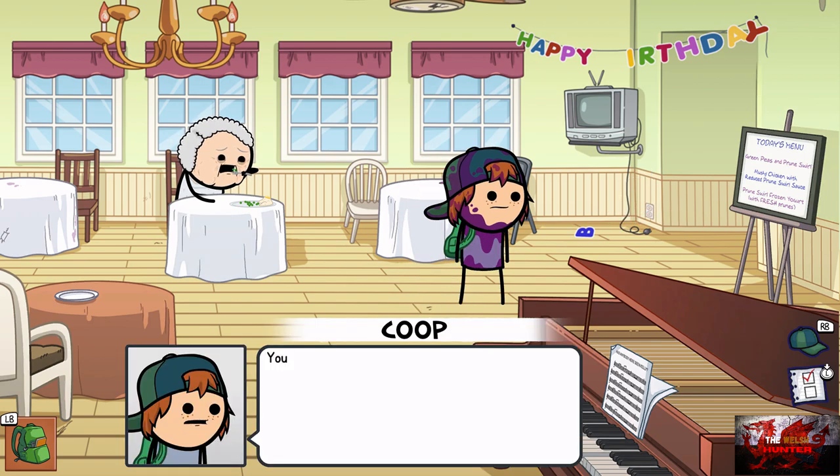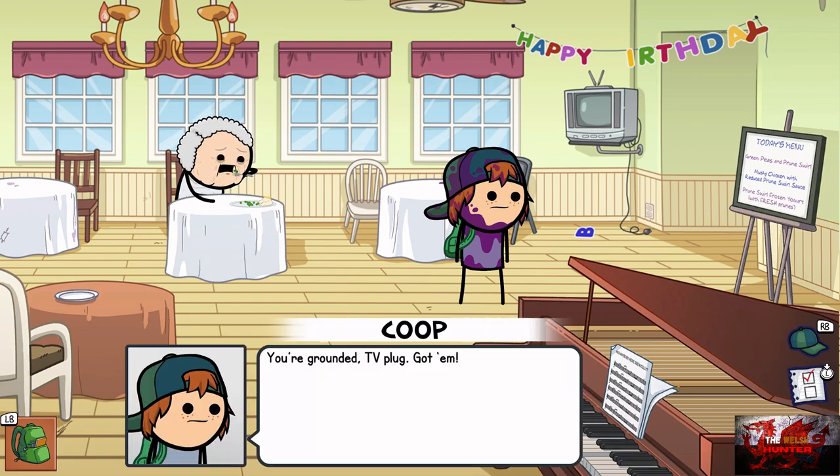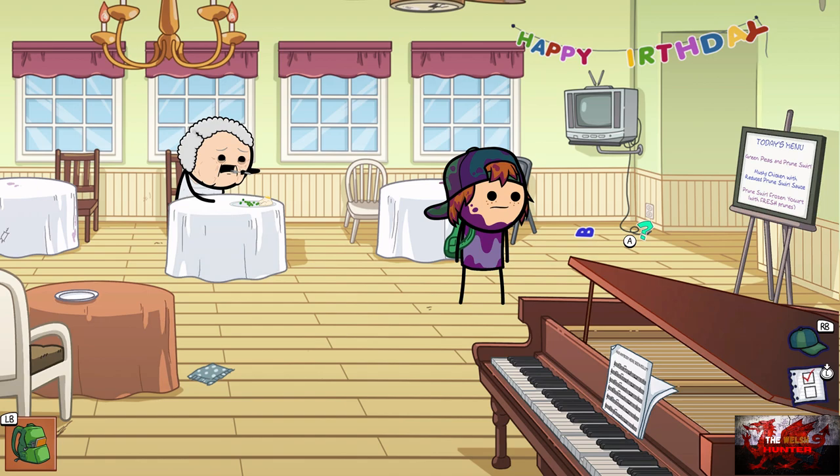Next, we're going to talk to the TV plug just to the right of Ethel to get the next Gotham. Make sure it's the TV plug and not the TV socket. So again, this one is kind of finicky. You've got to get it dead on, but make sure that he said Gotham. And that'll be number 38 out of 40.